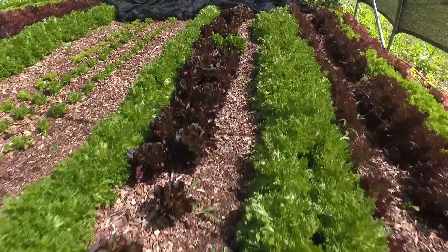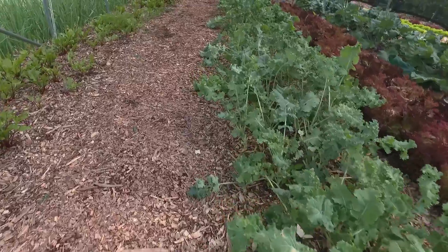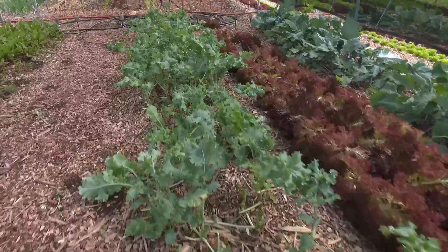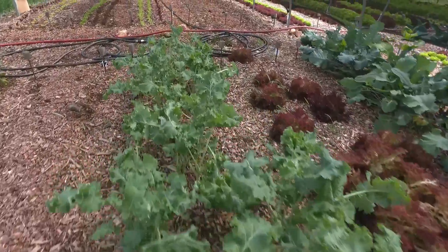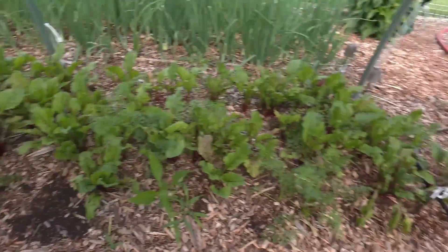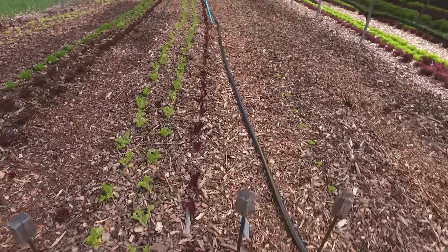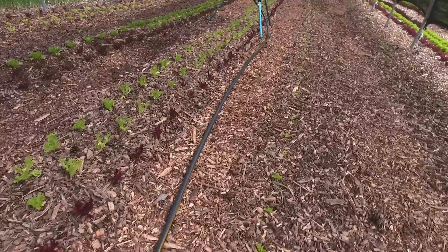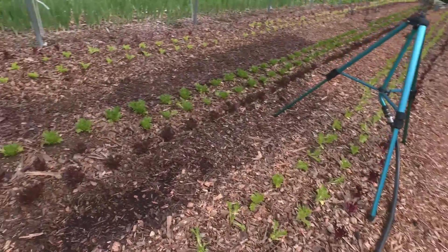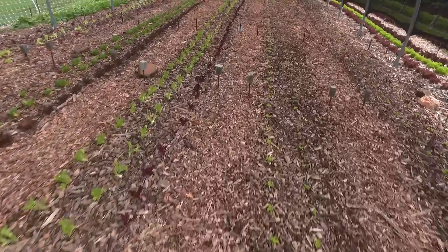It's hard to believe it's already gotten that warm this year. Here we go under the next tunnel. Some of that salad to the right needs to be cropped out, a few beets. Moles have been in here, but we were able to get one of them — haven't seen any more activity, so we assume it's just one, but who knows. A lot of this has been cropped out and new salad transplanted in the ground.